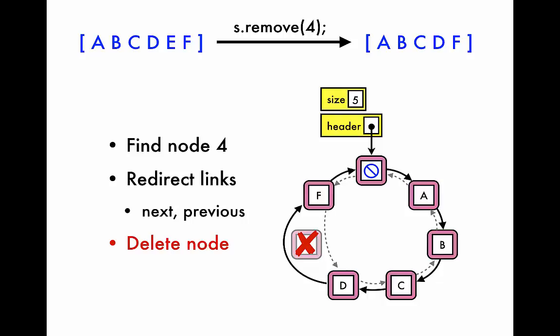And in case you missed it, there's one other change that we had to take care of before returning from the method. Any idea what it is? It's minor, but it's important. We have to modify the size variable because there are now 5 elements in the list instead of 6.